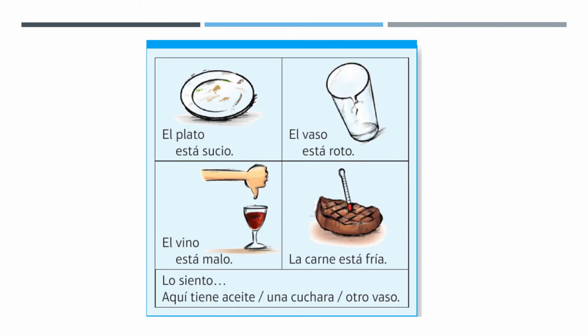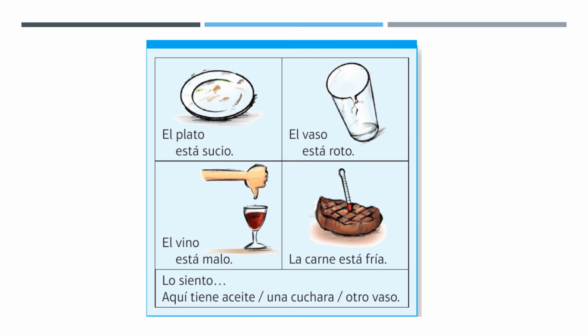So here you can see that verb in use. El plato está sucio. And the picture helps you work out the meaning. El plato, the plate, is, looking at the picture, sucio must mean dirty. It means dirty. El plato está sucio. Keep practicing, keep repeating out loud. El vaso, glass, está roto. Roto. Looking at the picture, we can see it's broken.